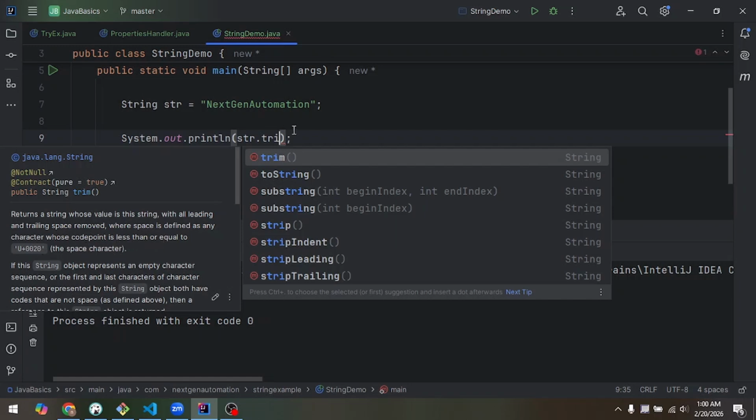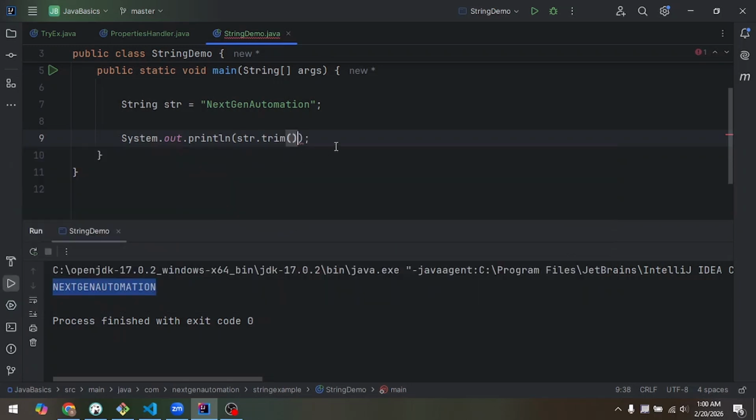So if you put a space here, and a space here, it will trim and just give you the next gen automation only, right?